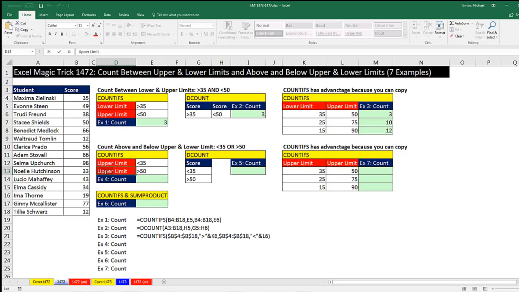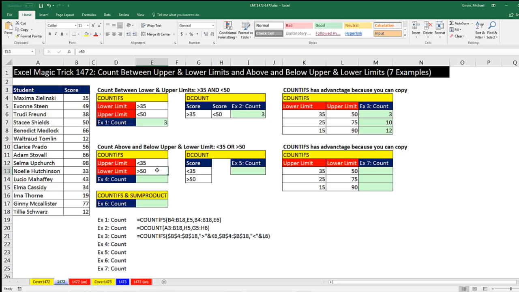Change this one too. Okay, so our goal with this condition or criteria is to find all the numbers that are less than this upper limit of 35. And then we need to look through the same set of numbers and find all the numbers that are greater than 50. Now, the problem with this kind of setup is most of the time the language we use to describe it. Because you might describe it like, hey, find all the numbers less than 35 and all the numbers greater than 50.